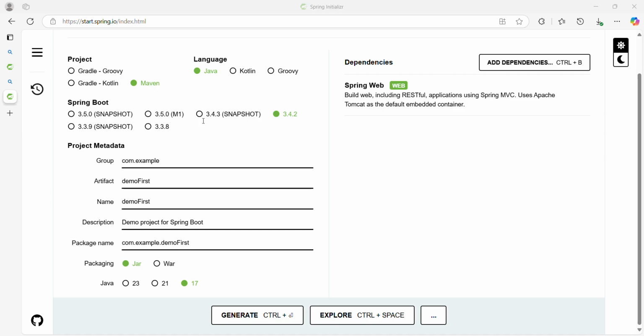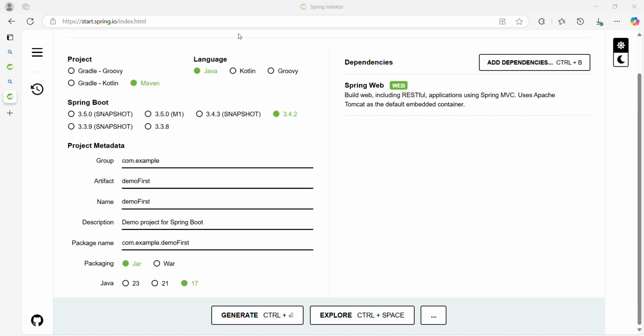So here I am going to give the endpoint as hi. It maps HTTP GET requests to this method. Okay, now I'm going to run this application.